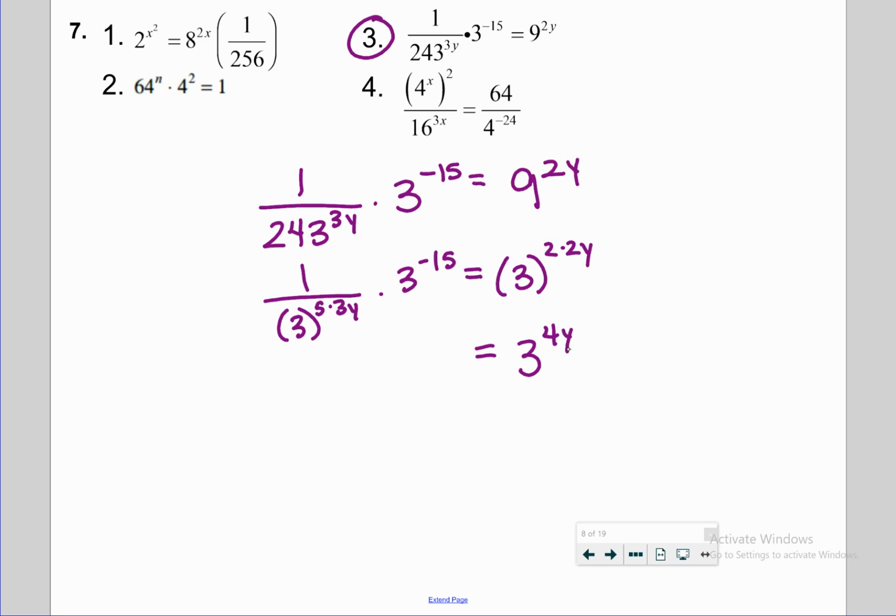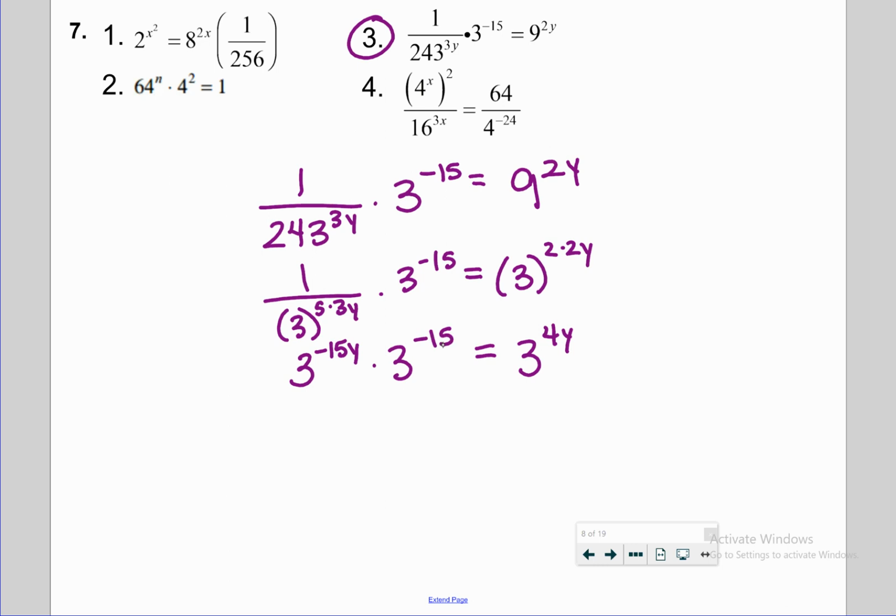Stop. Okay. On the left, there's a little more simplifying we need to do. First of all, that stuff in the bottom, I need to move up. I don't want it down there. How do I move something up with an exponent? What exponents will flip a fraction? A negative. So that's a 15y down there. If I make it a negative 15y, I move it up to the numerator. Okay. And then I have 3 to the negative 15th.